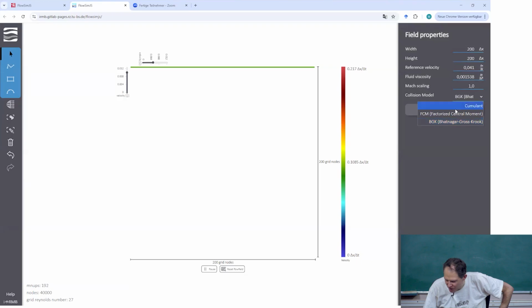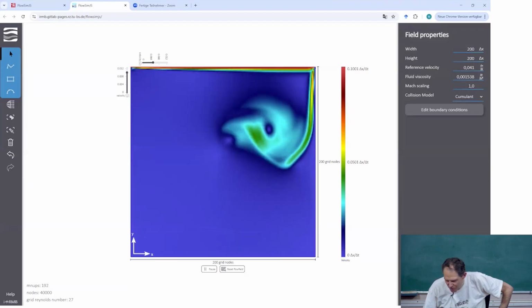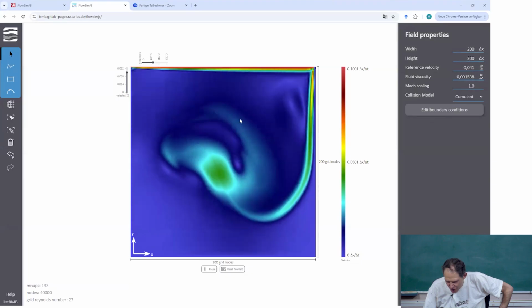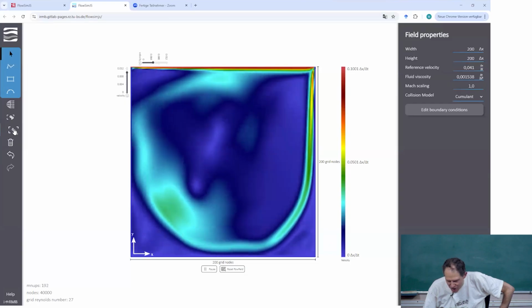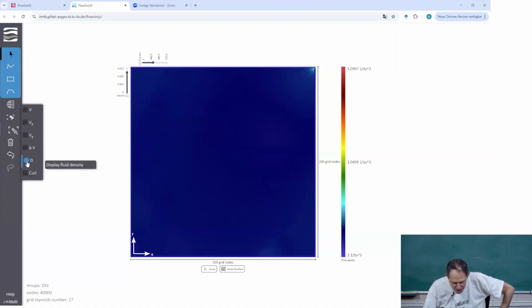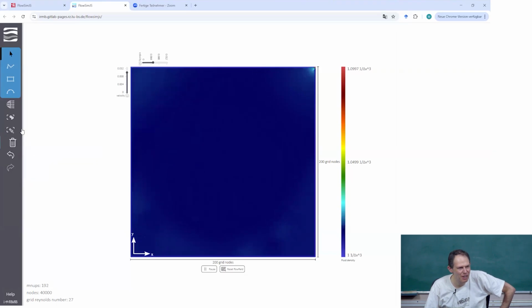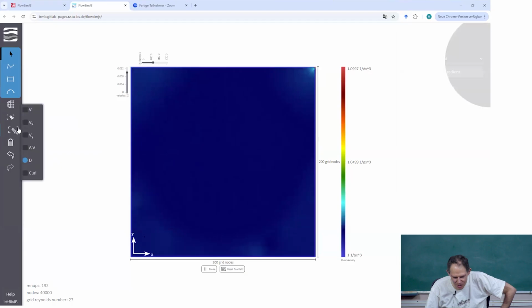There is a difference, obviously, whether we use the simple operator that was already crashing now, or we use the cumulant methods. So the cumulant method at this Reynolds number has no particular problems. Let's look at the pressure. You see there is no oscillation in pressure. It's already, I think, what was it? What did we start off with, 6? So it's Reynolds number 5 times higher than the one where we saw these oscillations.